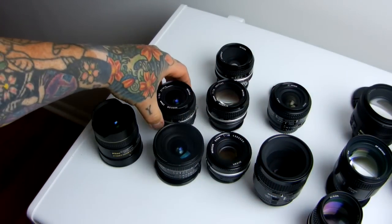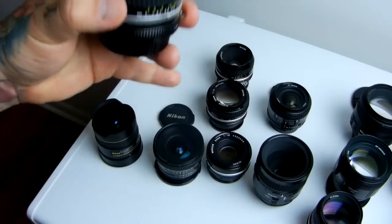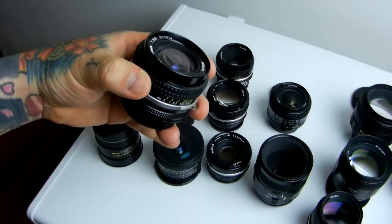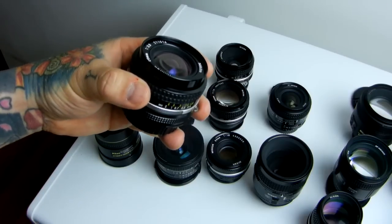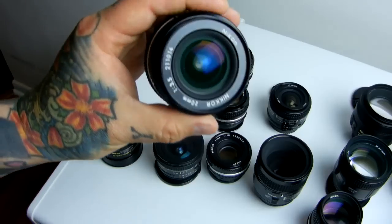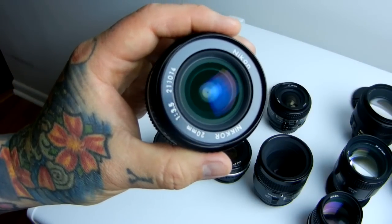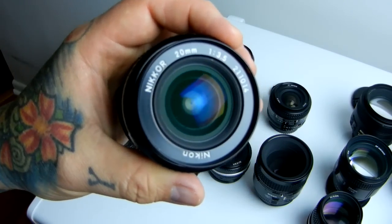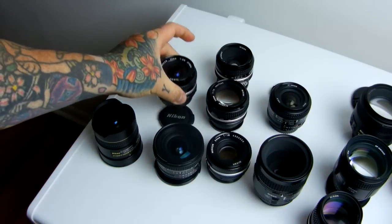My favorite, however, because it's short, stubby, and built like a little tank — although unfortunately it's slightly rare — highest recommendation, even a little bit sharper than the 20mm D or the 20mm AI lens, which is also current production at $600 for the manual version. This is the Nikkor 20mm f3.5. Sharp as hell. It's my favorite little lens, built like a tank, short and stubby. Produces excellent results. I absolutely love it and wouldn't give it up even at gunpoint.